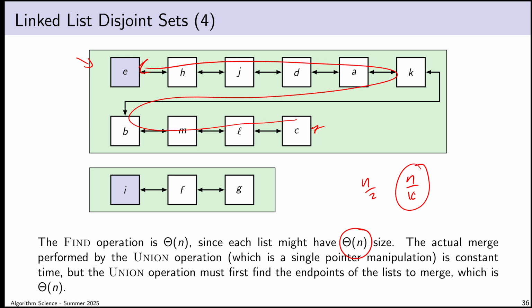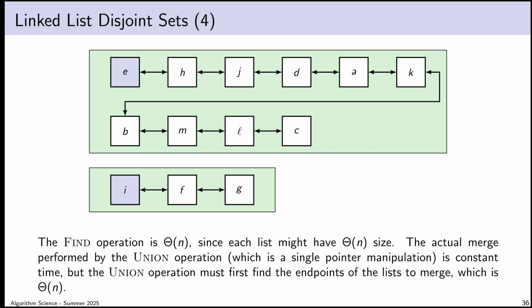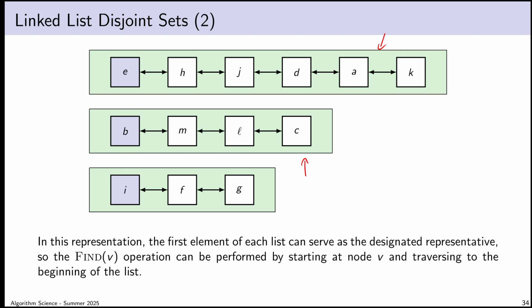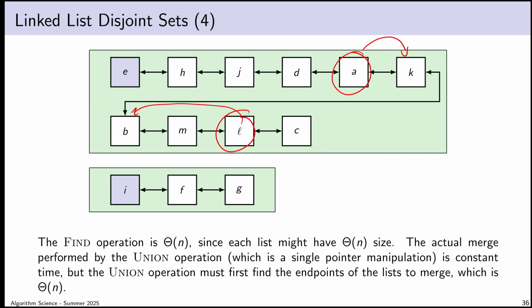The list could have linear size in terms of n, and that means I'm looking at an operation that's linear time. The union operation, although the most characteristic part of it, that is adding this extra link, is actually constant time. Once I have a pointer to the B and a pointer to the K, adding the link between them is constant. The problem is, remember that a union operation can be called on any two elements. So if I say union L with A, what I have to do is find the end of the list containing A, and the beginning of the list containing L. I'll go back to the original state. So I have to find the representative for L, the beginning of that list, and the end of the list containing A. The problem is that could require iterating in both cases through a linear number of things. So although adding the link itself is constant, finding the two nodes to join together could take linear time.